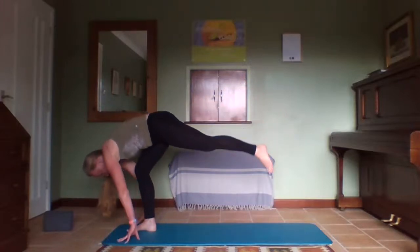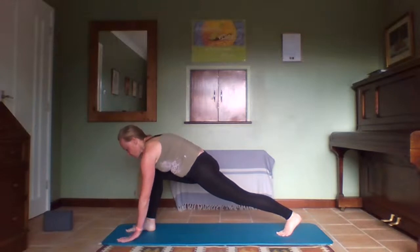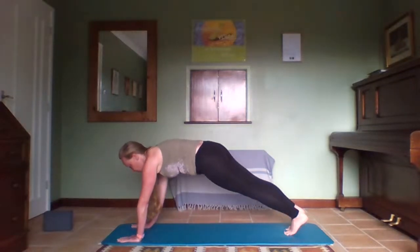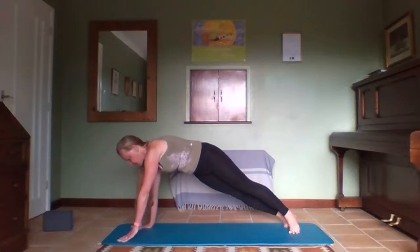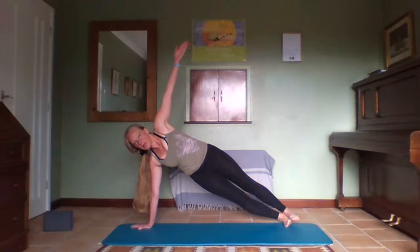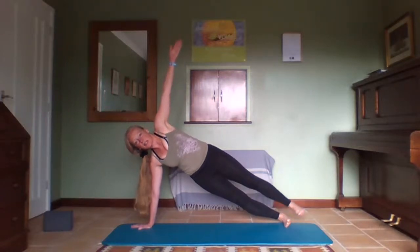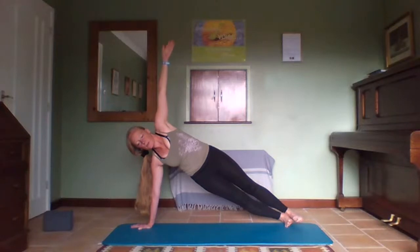From your standing split, come into lunge and then draw the front foot back into plank. Hold your plank, drop to your knees if you need to for modified gate pose, or come into side plank. If you're an experienced yogi and you want to lift that top leg into tree pose, or you can get hold of your toes with yogi toe lock and lift your leg up if you want to.